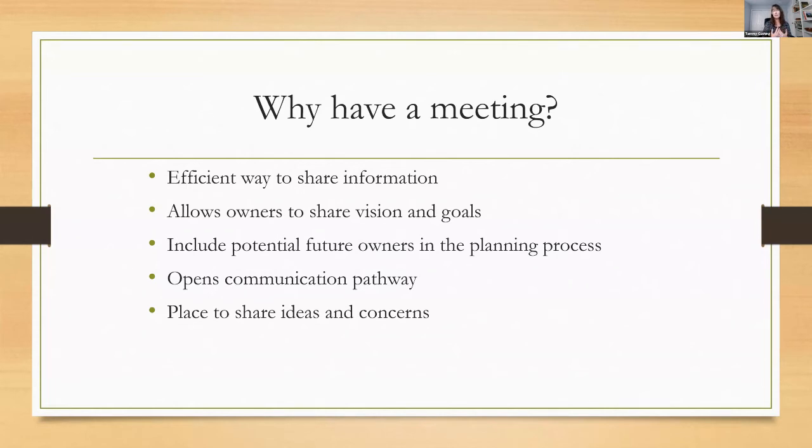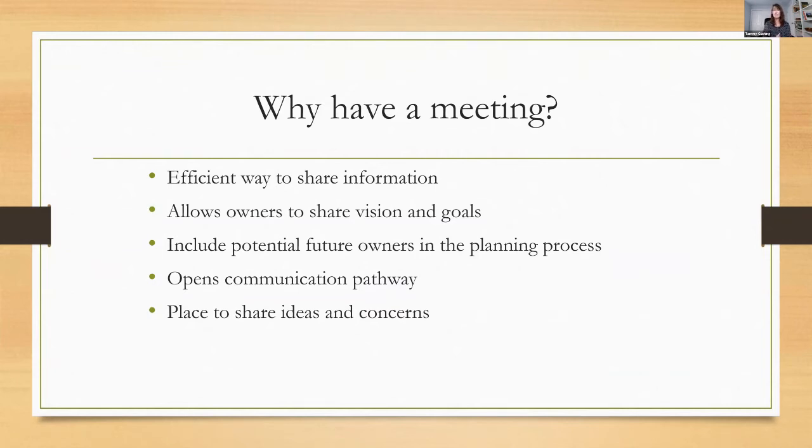Sometimes we assume everybody knows where the property came from and important events that have happened on the property, but we've never actually shared that information. So it gives us a chance to include potential future owners in the planning process. So maybe it's time to revisit the management plan.